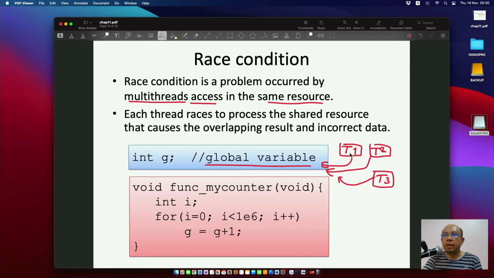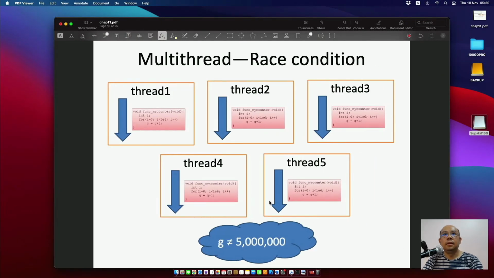So when accessed like this, it may generate an error. For example, I write threads running the function my counter.